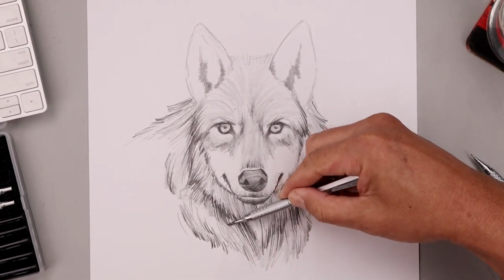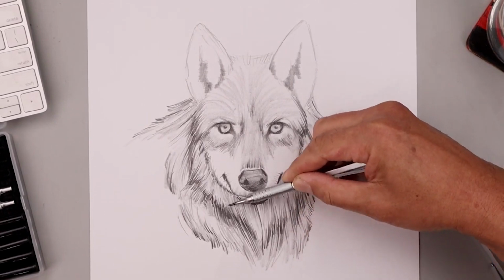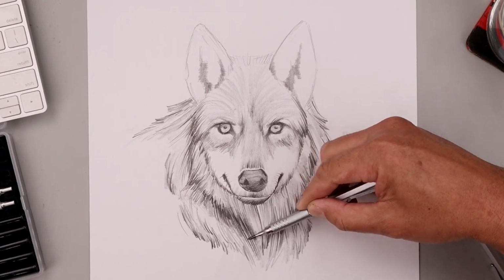I want to also darken up that stripe of fur on the bottom, so I'm just going to feather this out across the bottom and top.